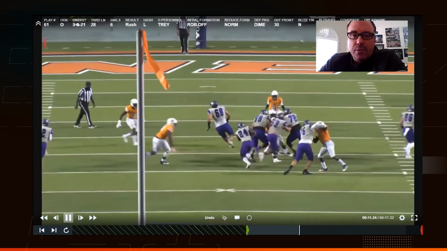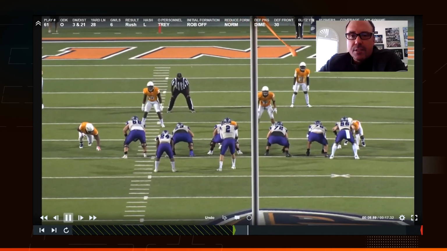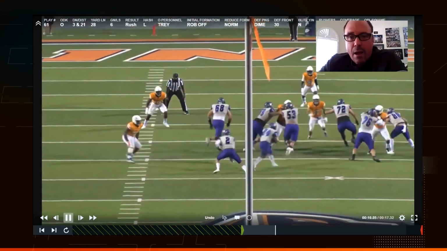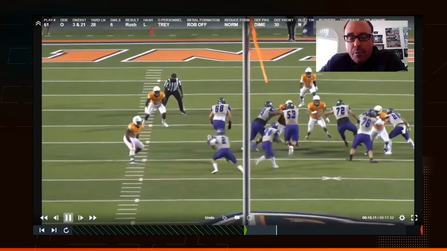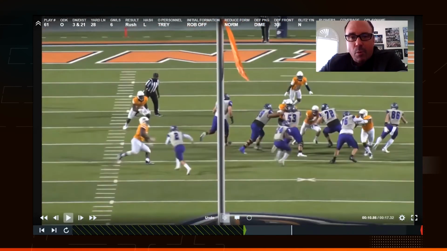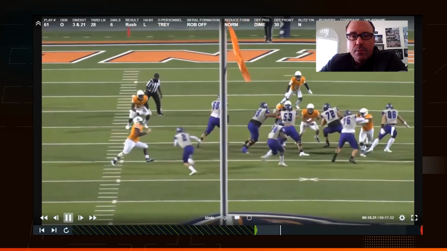Very good job. Let's go to the center. This is outside zone. It's not good by the center. He's got a zero nose. He's got to reach that. He's got to step flatter and deeper and run around. He's trying to run around and run through that kid at the same time. He's way too flat. So his eyes to aiming point are not good here. He should be way on that outside shoulder.